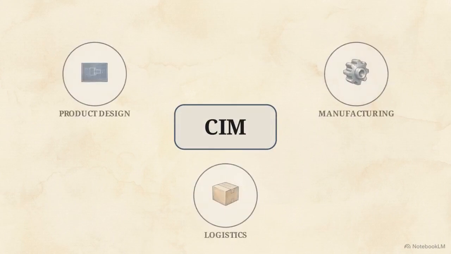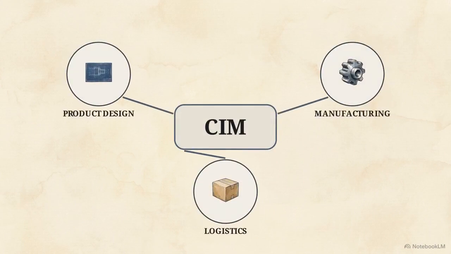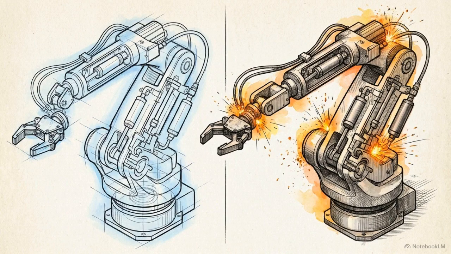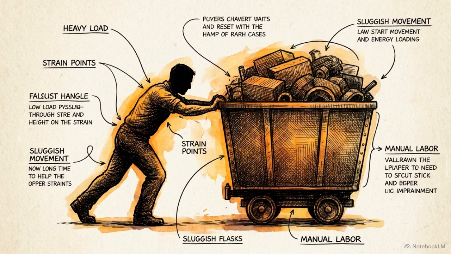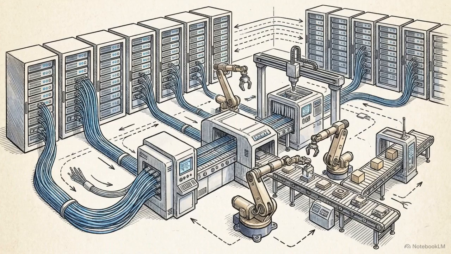To eliminate these structural bottlenecks, industrial engineers developed Computer Integrated Manufacturing, or CIM. It is a unified system architecture designed to integrate and control all independent manufacturing processes under a single computer network. To understand how modern production scales, we have to track exactly how raw geometric data is translated systematically into automated physical action. The ultimate goal of the modern factory is to shift the bottleneck of production away from manual physical labor and replace it entirely with seamless information flow.